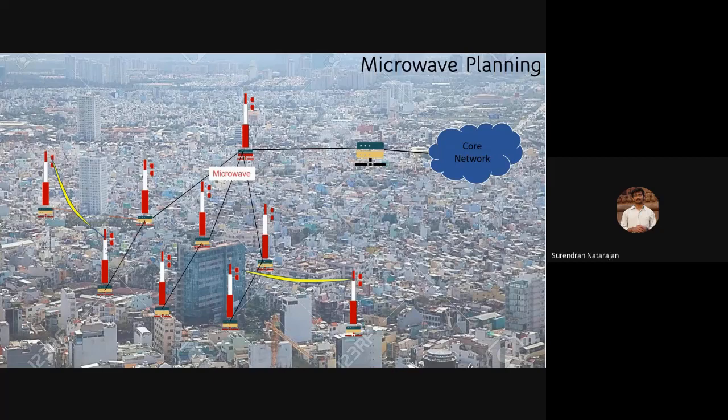LOS is nothing but line of sight. If I climb the tower and stand here, I can clearly see this tower. Then only can we say that we have a line of sight between these two sites. If the sites are very close, we can easily see that. If it is not close, and we can't see with the naked eye, then what are the other options? One option is that we can tie nitrogen balloons to one tower and see them from the remote site.